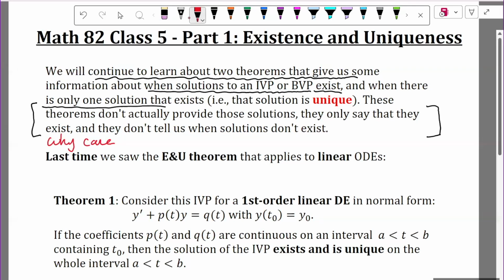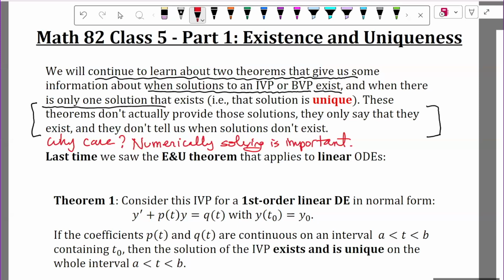Well, think about a situation in which you are looking for a solution to an ODE numerically. So let's say you ask your program to find a solution to an initial value problem at a point where, in fact, that solution doesn't exist, but we didn't check. It turns out most numerical solvers will be happy to give you an answer to your request, and a number will be spit back out at you. But that solution doesn't even exist. So it's always important to check first that a solution exists before you go chasing after finding it.